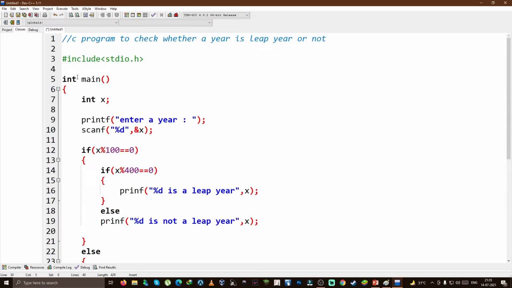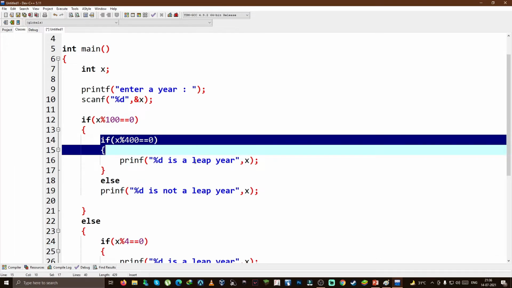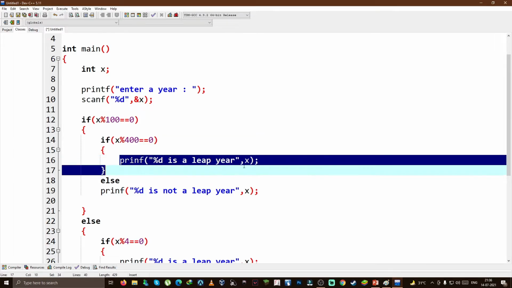First we will check whether the number is divisible by 100 or not. If it is divisible by 100, then this condition is satisfied. Now it goes to the next condition to see if the year is divisible by 400 or not. If this condition also is satisfied and it is divisible by 400, it will give an output that it is a leap year.